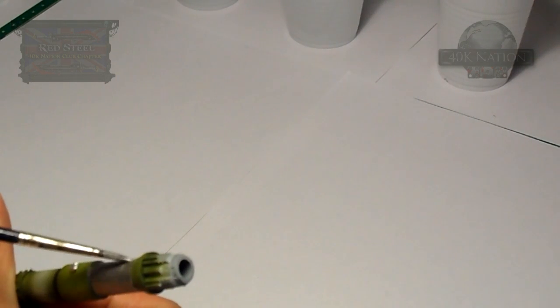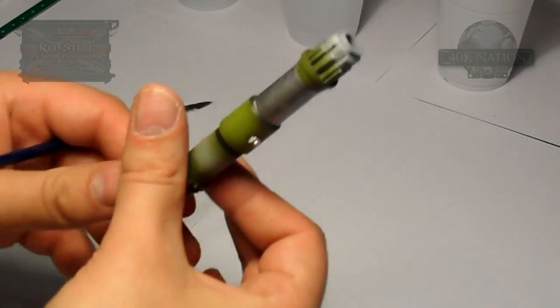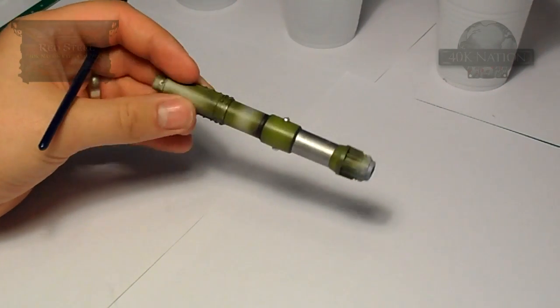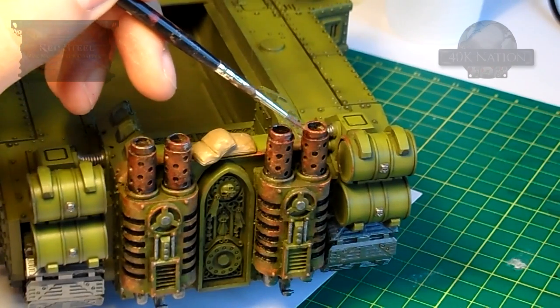Basically, the use of those colours is just to make life a little easier for myself. I mean, looking back, I probably should have added a tiny bit more gunmetal colour or a little bit of black to make that a bit darker, but still not too bad.